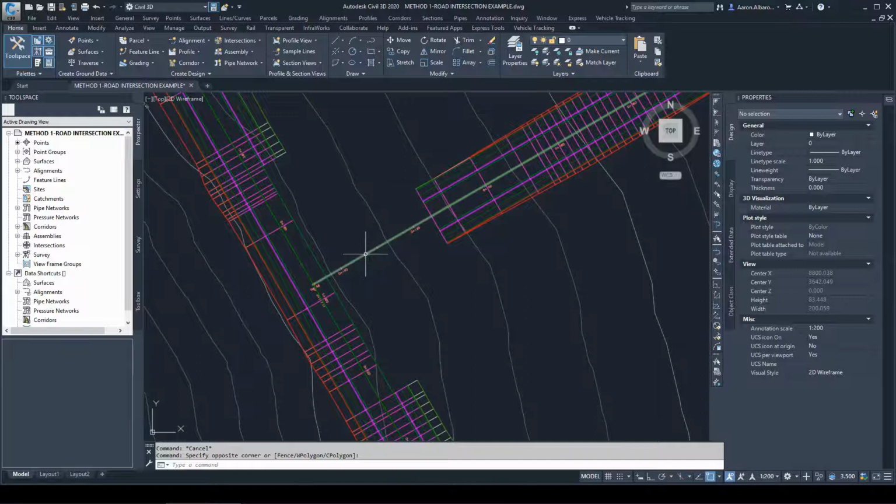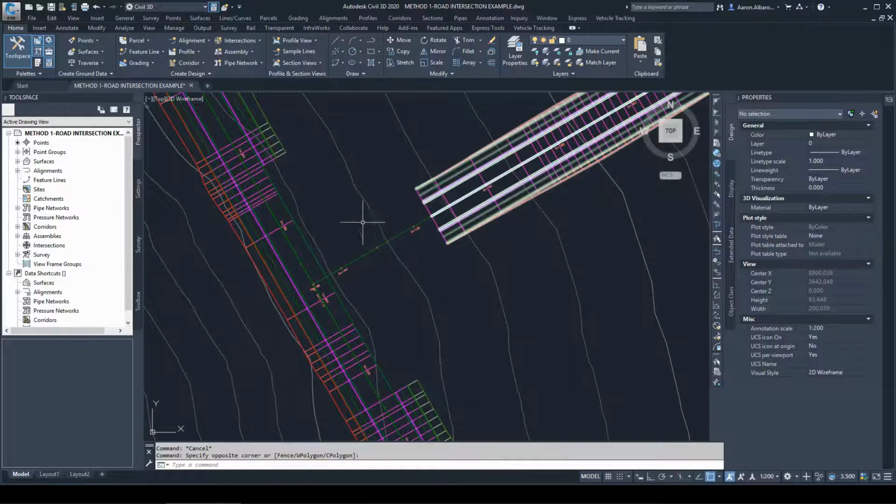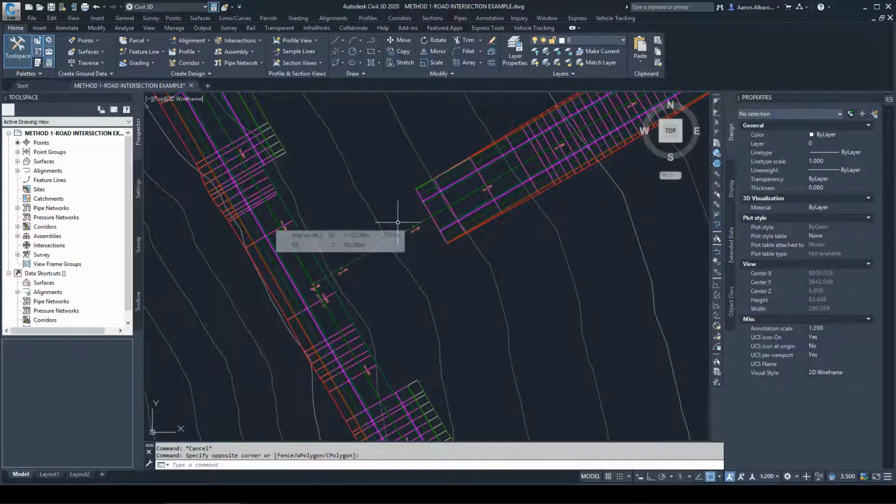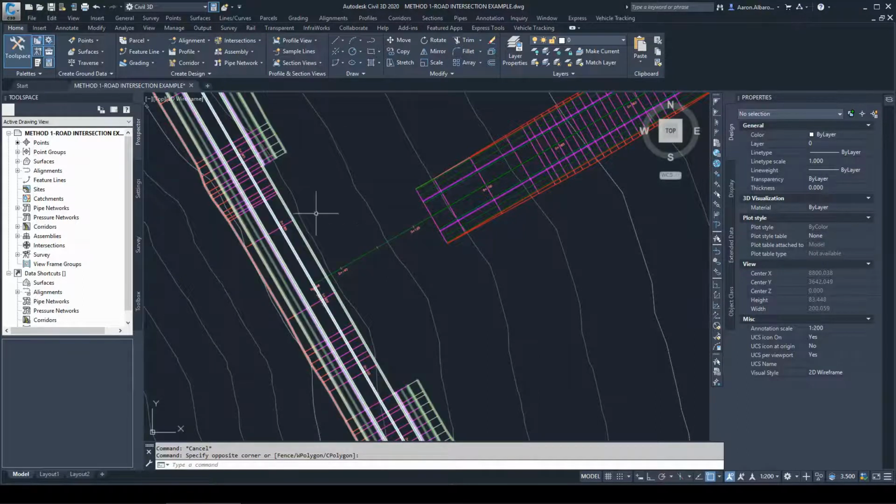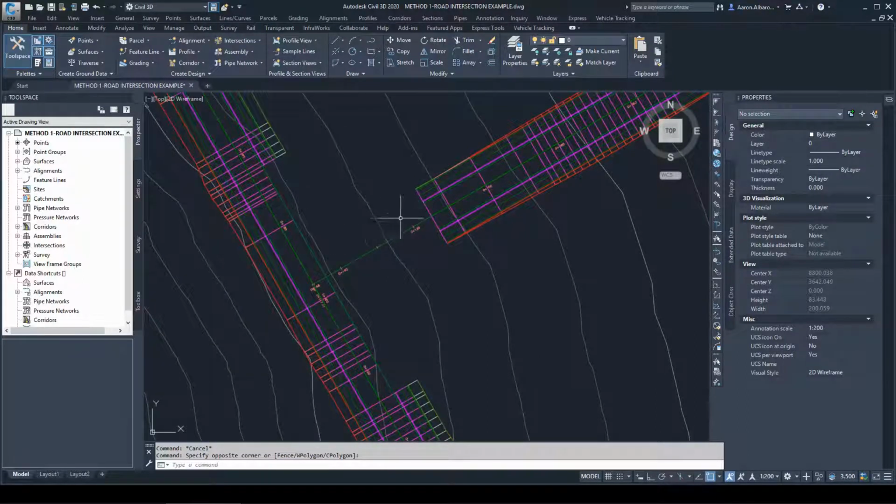Step number 2, I have to start creating the outlines for my intersection. So I have to create this outline. Where is the outer geometry of our intersection? Simply I'll offset this center alignment as wide as the lanes, 3.6 to each side. I'll offset this alignment here, the same thing, 3.6 each side, and then I'll connect them with a curve arrangement on the side here, what we call the curb returns.